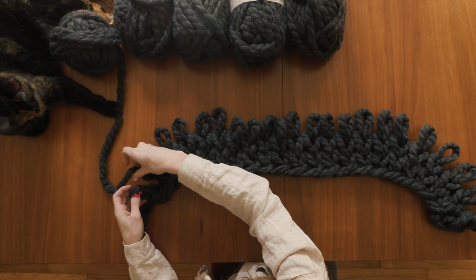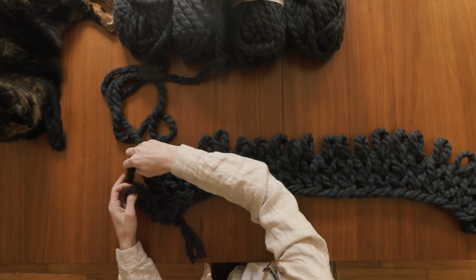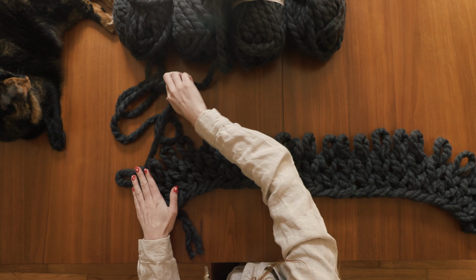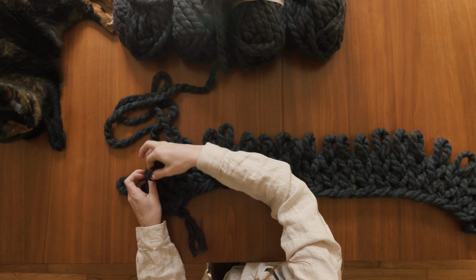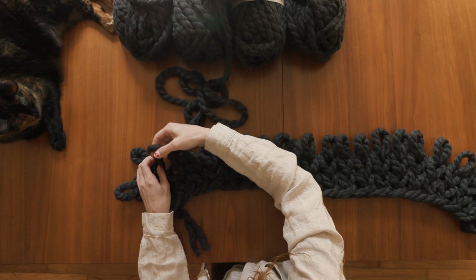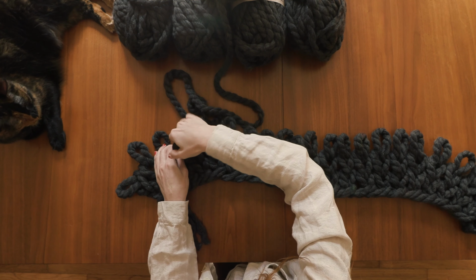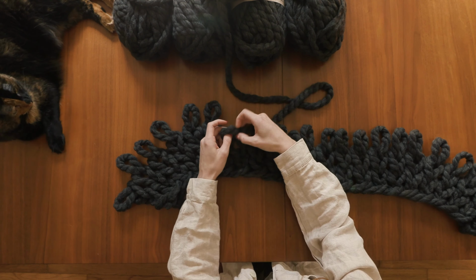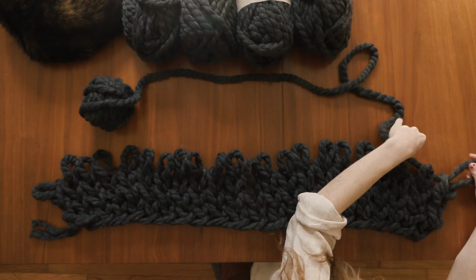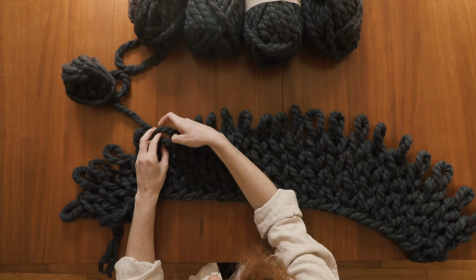Alright, once we put our last loop through our row of stitches, we are going to put another loop through to start our next row. So it's going to feel like you're doing 2 loops through the same loop at the same time, but it's just because we're doing one row across, finishing, doing another row across, finishing, and so the stitches on the end should have an additional stitch in each one. And you're just going to continue doing this until you need to attach your next ball of yarn.